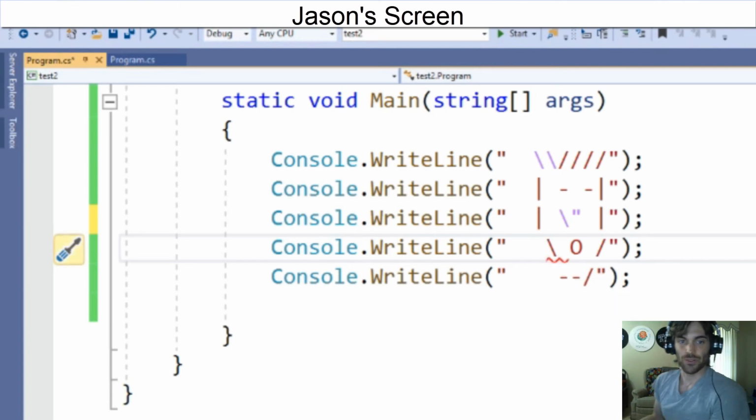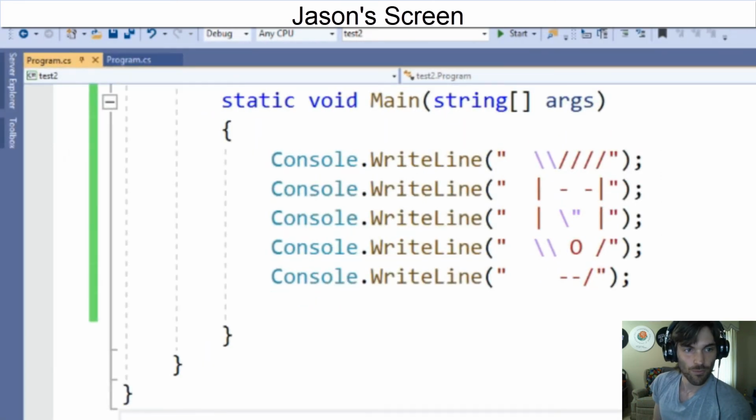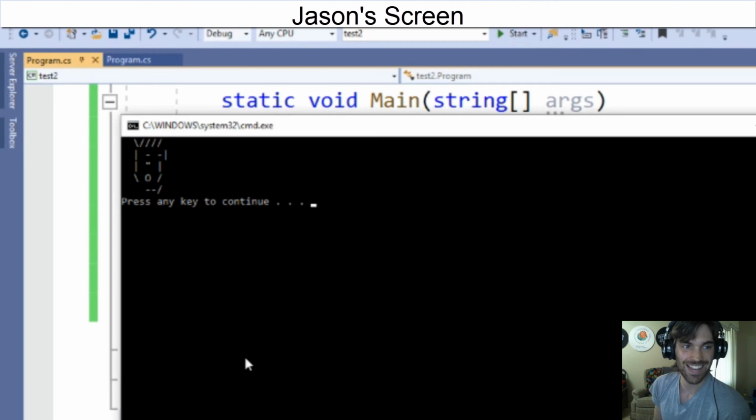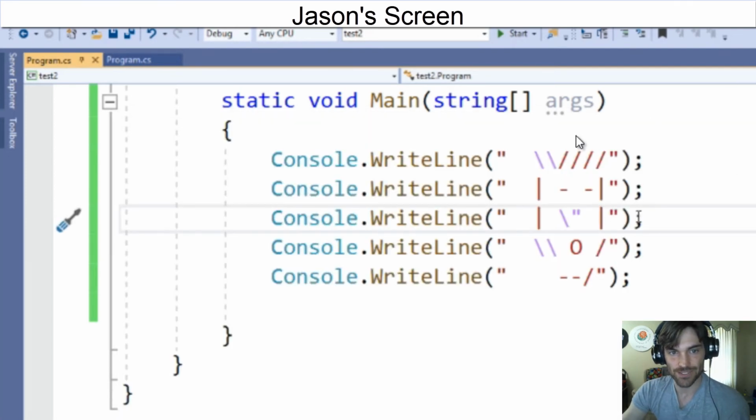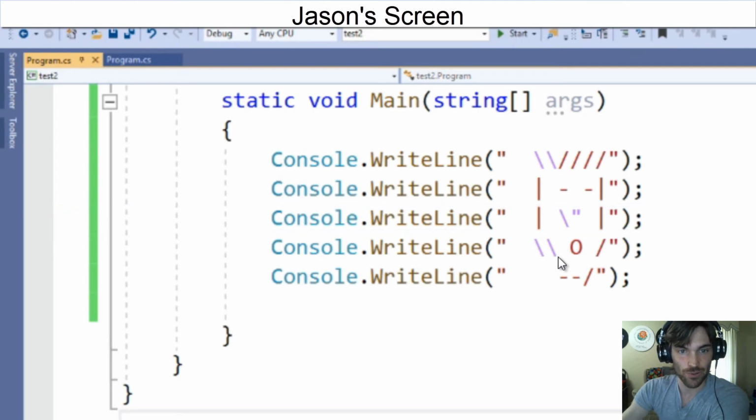And so now, let's say you want to put a backslash in your string. The way that you print a backslash is to escape your backslash. So you put double backslash, and that's going to print a single one. Okay. Kind of looks screwed up, but yeah. You see how inside of your program here, it's taking up the space of two characters.